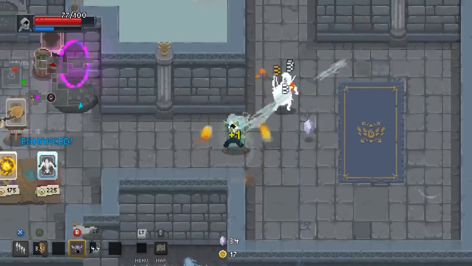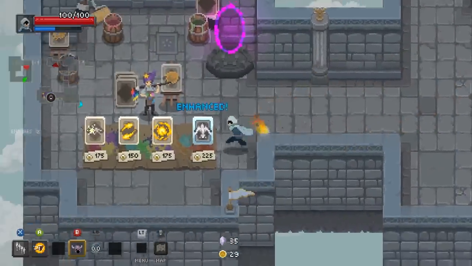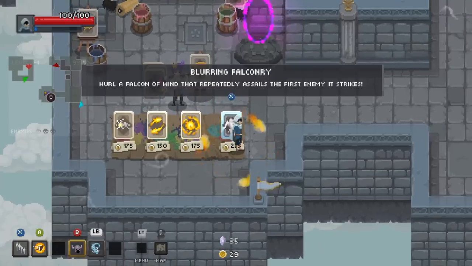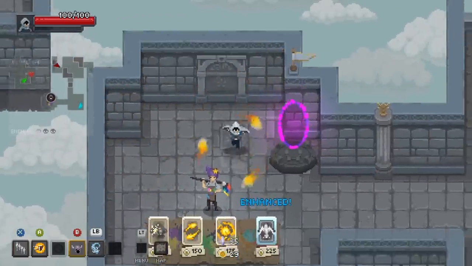Sleazy jerk. Just changed his aim. I thought he was already locked in. Whatever, it doesn't matter that much. So, Blurring Falconry: hurl a falcon of wind that repeatedly assails the first enemy it strikes. Interesting. Well, I have no money, so in retrospect, it's meaningless.